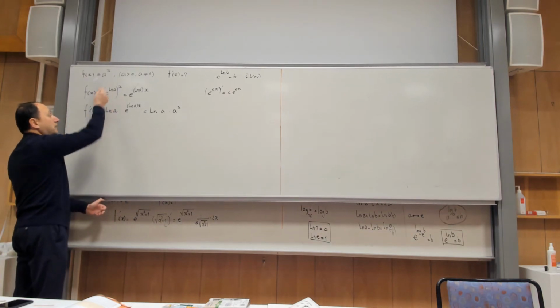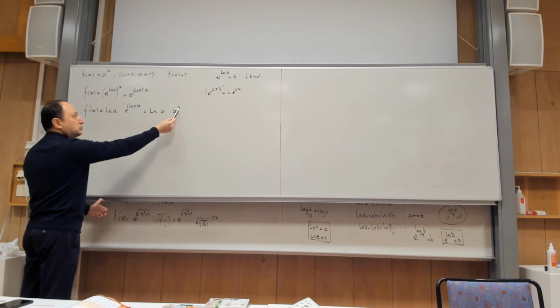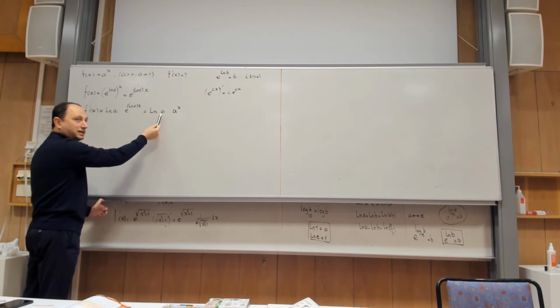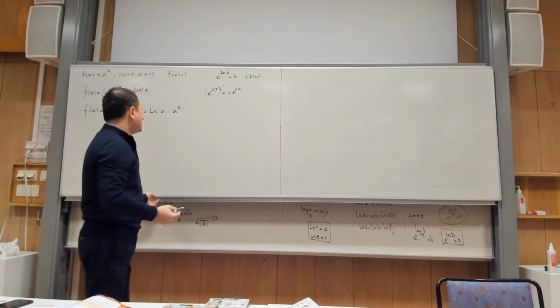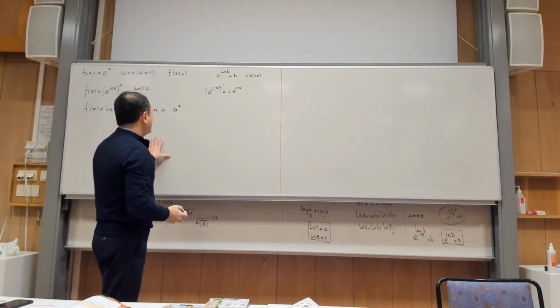By the way, the same holds for e, yes? If I have e to the power x, this becomes e to the power x but multiplied by ln of e. But ln of e is 1, so that is why you get this one. So this is why it was a little bit complicated.